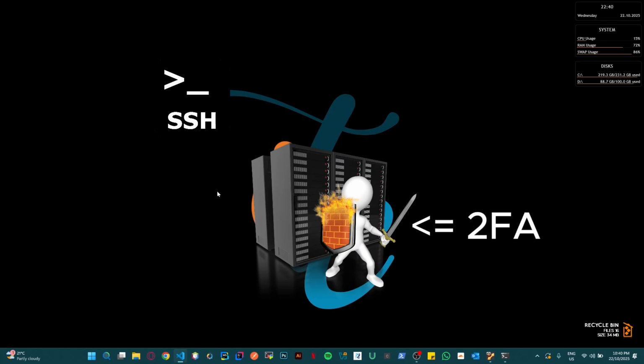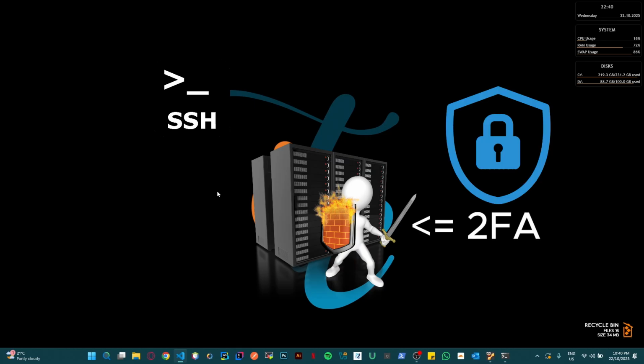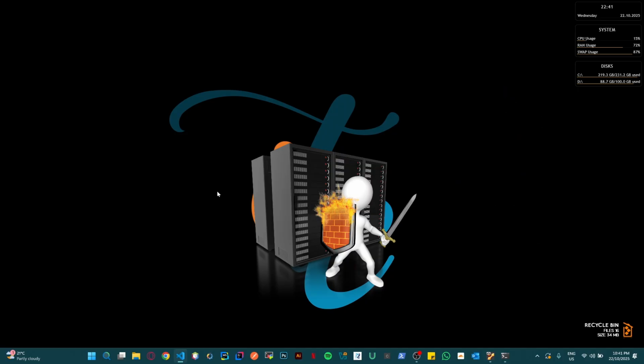We're going to be setting up two-factor authentication using Google Authenticator on your Linux server for each and every SSH connection to your server for specific users. So I'll use PowerShell to connect to my server, but you can use anything like MobaXterm, PuTTY, or any other terminal that you'd prefer to use to connect to your server.